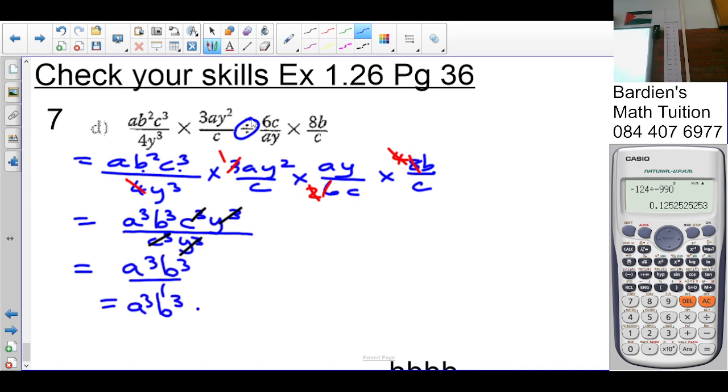Who asked for 7D? At the back, yes? Where did you go wrong, Michael? You didn't simplify the 6. So your variables are the same. This is the number that's the issue. Okay? You'll just lose 1 mark, don't worry about it. Or you want all your marks? Okay. Now then you must worry.